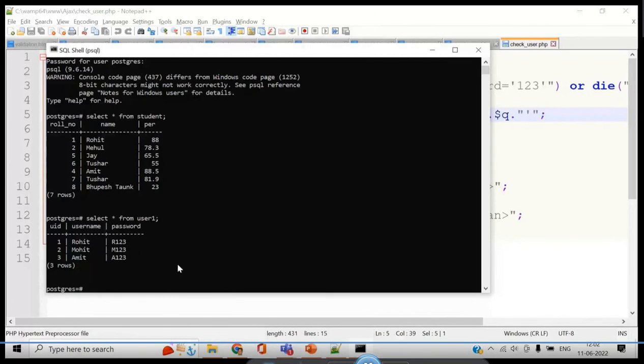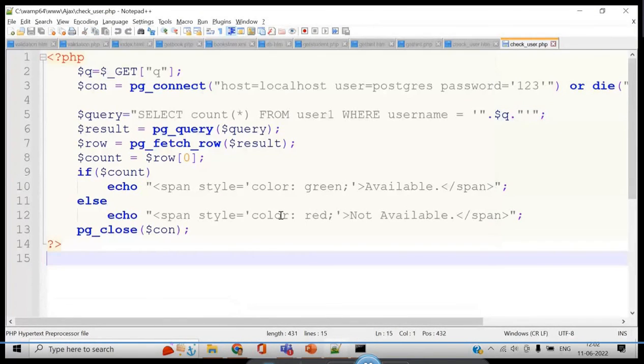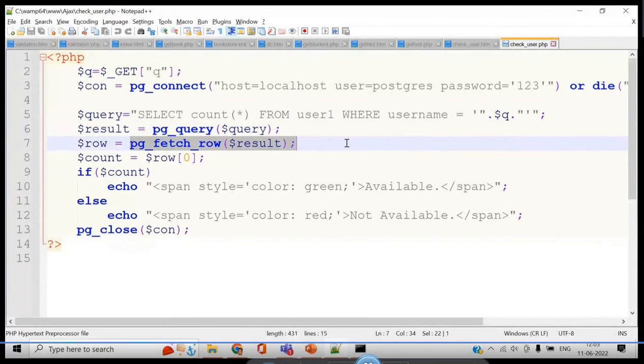If the user is available, the count star is what we are using here. When this query is executed, it returns a 2-dimension array. So that's why here you have to call one more function, pg_fetch_row. It returns a 1-dimension array, and whenever you apply subscript 0, it returns the value. So the count will return either 0 or 1.